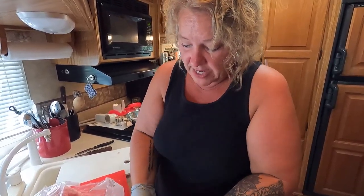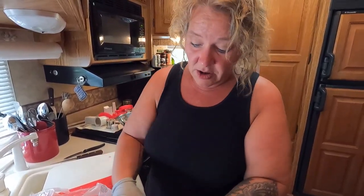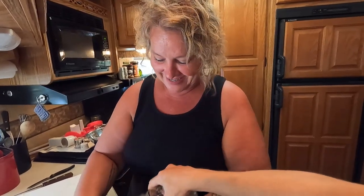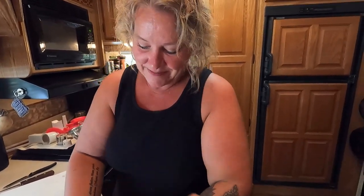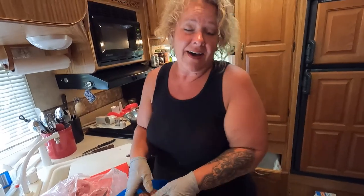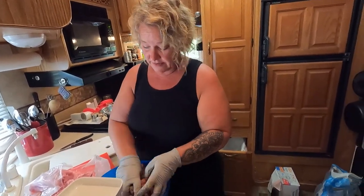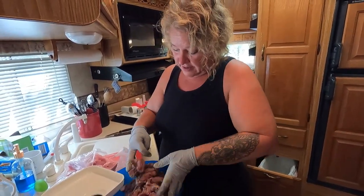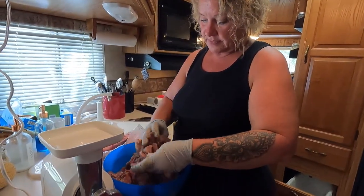Eventually, I want to grow all mine. And also, when I put this recipe down below, one thing to remember is it's a starting point. I put in about half the red pepper flakes that I normally would because Jason doesn't like spicy, but I love a hot breakfast sausage. So feel free to add anything into that that you want and make it your own to your taste.